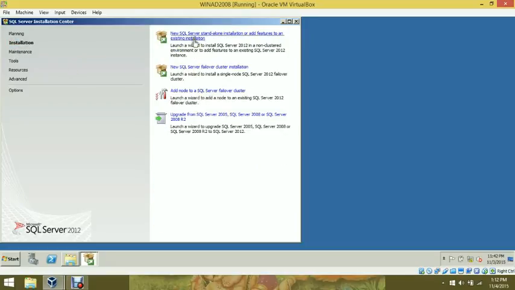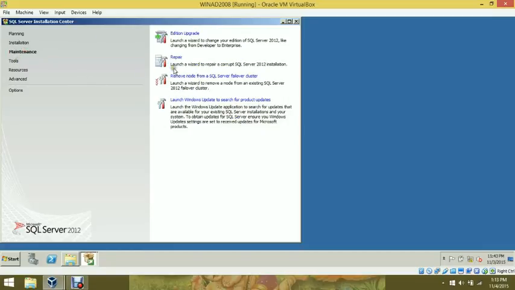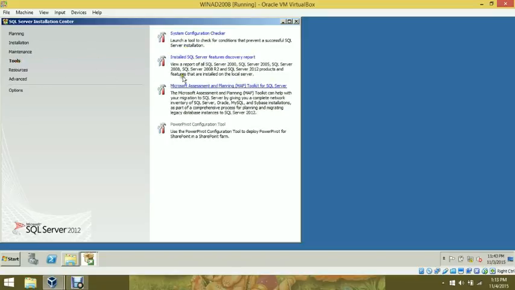This is a SQL Server standalone instance. This is SQL Server failover cluster installation, and these are adding a node. We can upgrade from 2005 to 2012, and we have so many options here. These are repair options.